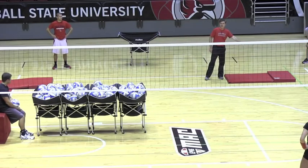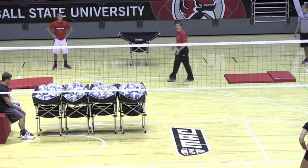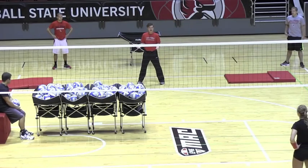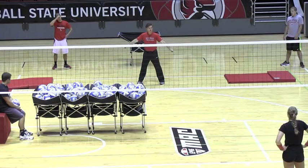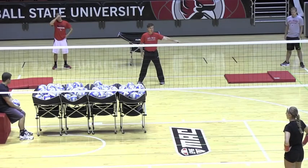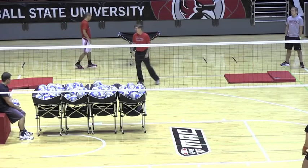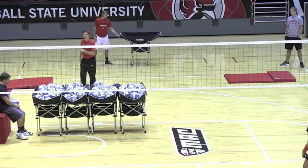More court to hit into, along with the fact there's always going to be a middle back player just waiting on your attack. That's a great point. These players have to move to the corner, they have to adjust, and you've got 3 more feet of court to hit into. So that's why that's better. But you score down the line. Here we go.